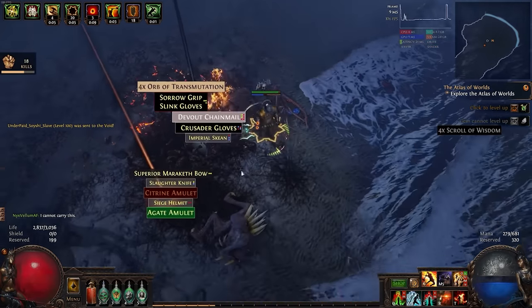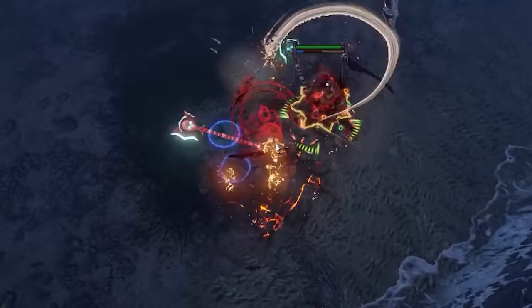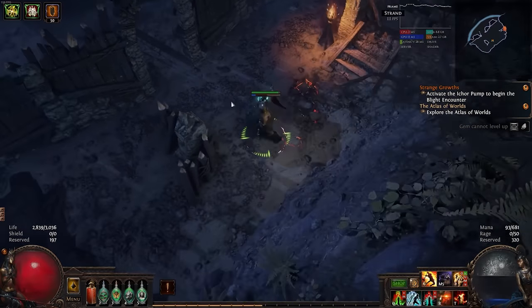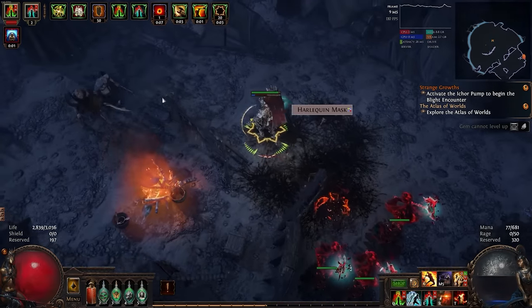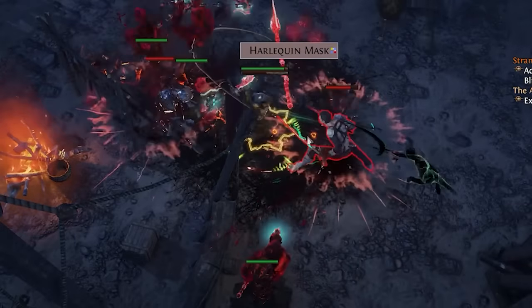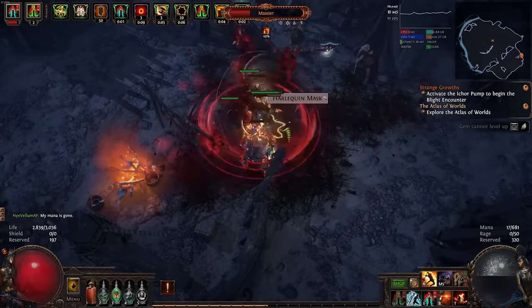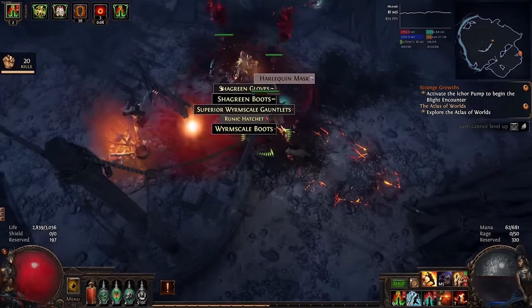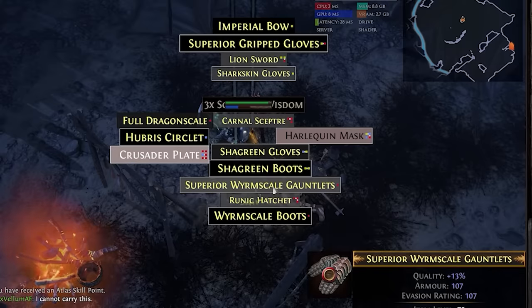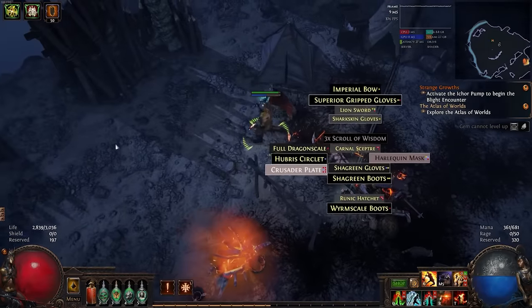I'm dropping so much stuff. It's actually a bit too much. Orb of unmaking. That looks important. Arena. Okay, so does every map have an arena? Getting some maps. Oh, there we go. Master of the Blade. Yeah, I'm out of mana too quickly. I need to figure something out there. Should I get another mana flask? Or God forbid, a mana aura? Superior Wormscale Gauntlets. Oh, that's what I need. Wormscale Gauntlets. Okay, so I'm done here.